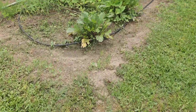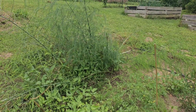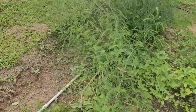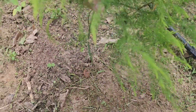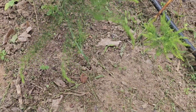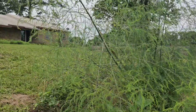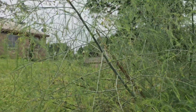Let's see. Okay, this bed. So my asparagus, again, I have not cut down, but I think I actually might come out and trim through some of it. But it is starting to form seed pods. And I think it's spreading really quite nicely, and I want this whole bed to be taken care of, only because I don't remember ever putting this one in, and here it is way over here. So I think it is actually expanding, which is really cool. And then here's another one. So I think what I'm gonna do is just start cutting it down. Oh look, the pollinators. I don't know if you can see that, but there's some bees. Let me see if I can zoom in. Oh, there you go. Oh, that's so cool.